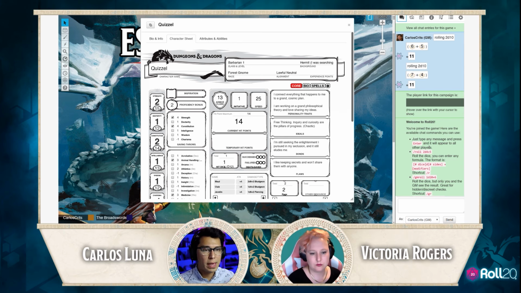You can set up the game like we did. You can make a character, and then when you're ready, you can copy and paste this link and send it to them. You can start and create your game, and before you even get into this section here, there's another section that allows you to invite players through email. You can do that, or the link is there too, so you could even copy and paste that link and send it to them.